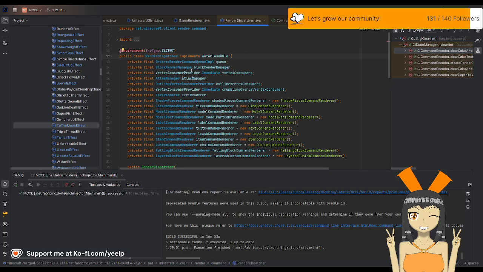Block render manager, text renderer, fire model, command renderer.